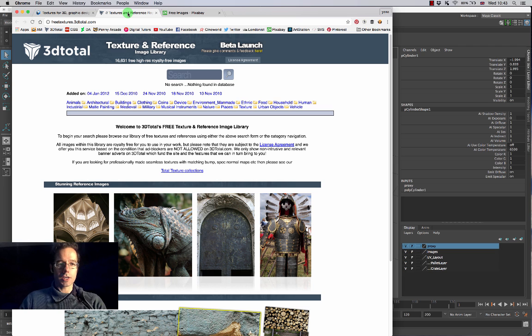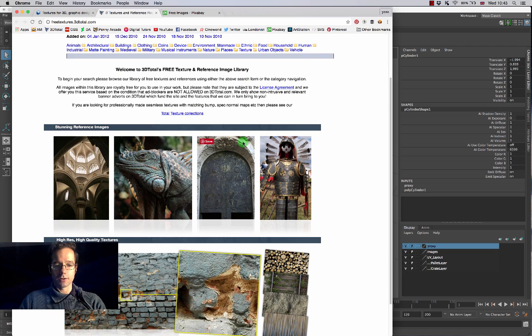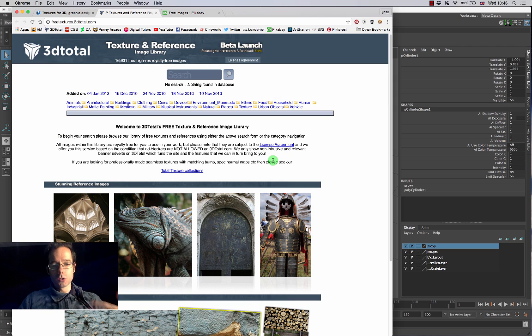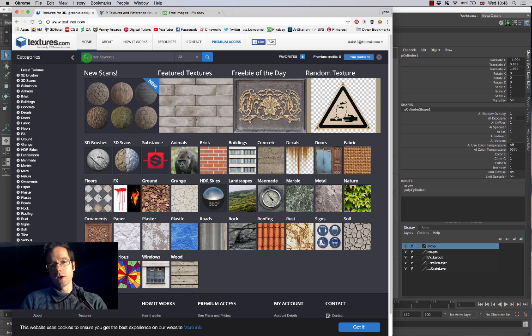3dtotal.com has an entire section dedicated to free textures for 3D artists. And they've got a huge library of high-resolution photography that you can use to start creating textures for your actual projects. Another great site as well is textures.com. They offer, again, many high-resolution images for you guys to work with, mostly photography and some other pre-made kind of 3D assets as well. They allow you to make a free account that allows you to download some medium-resolution images, and you can download like 15 or 7 a day, depending on how large you want these images to be.